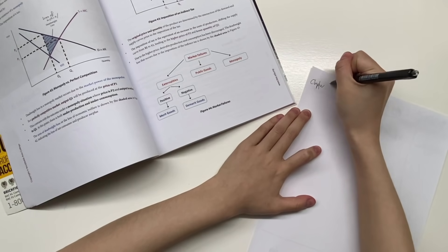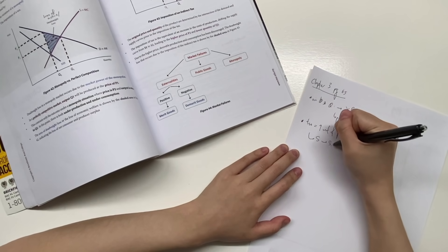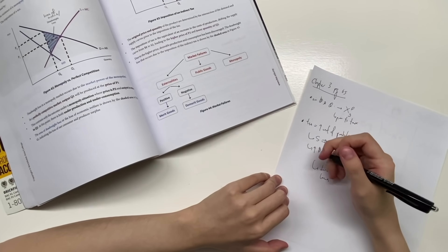Since we'll be sleepy and have a hard time focusing in the morning, having outline points for the chapter to refer to in class will help a lot. I did this for Biology A-levels because all our classes were at 8 AM. I divided my page into three sections: main points in the middle, sub-topics on the left, and a section at the bottom for extra points mentioned by the teacher in class. So instead of doing all of this in class when we have no energy, we can just listen to the teacher and add anything we haven't covered the night before.